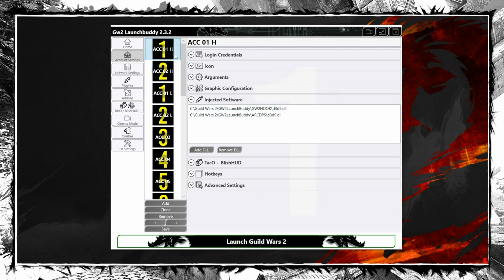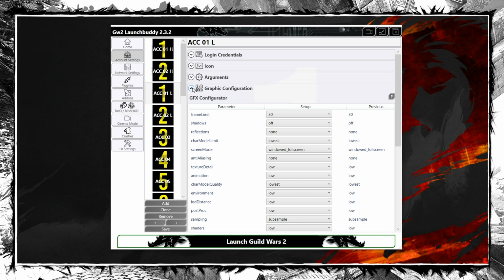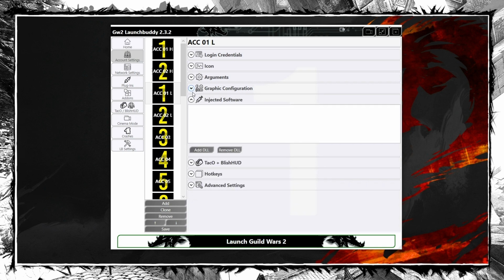It's the same deal for the next part, called Injected Software, aka Add-on Manager. You can again set it for each account or its clone separately, so each will act like a profile where you can launch the game only with mods and settings you want. For example, I have two clones of my main account. First, with the high settings I use for the regular solo gameplay with Arc DPS, Reshade and Deco active on launch. And the second one with the lowest settings without any add-ons for multiboxing.